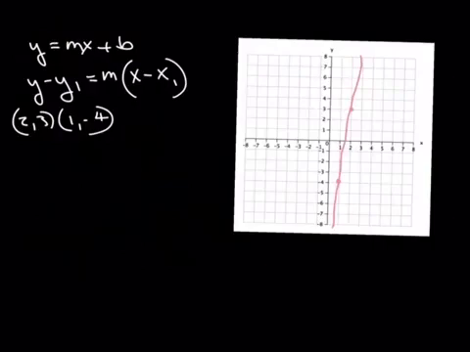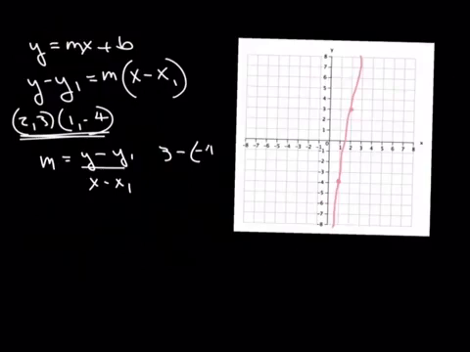And almost always you're going to be trying to find the slope first. So if you remember, the slope is this. We have two y's and two x's here. So let's take the 3 minus negative 4, subtract our y's there, and 2 minus 1. This gives me a 7, this gives me a 1, so our slope is 7.